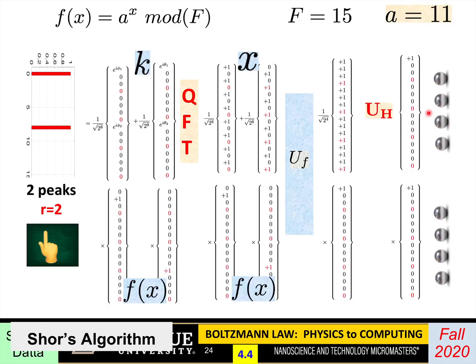So overall the picture is something like this. You start with the 0 state for both registers, apply the Hadamard, so turn the main register into this complete superposition. Then you do this transformation, which anytime there's an x here, it associates it with an f of x here. And then you do the Fourier transform, so the x becomes a k, which is associated with the f of x. And this is where, when you look at the peaks of k, it tells you the period. Right? So that's the overall structure of this thing.